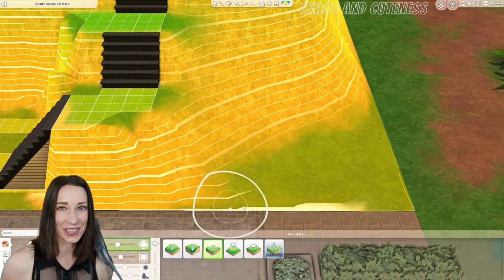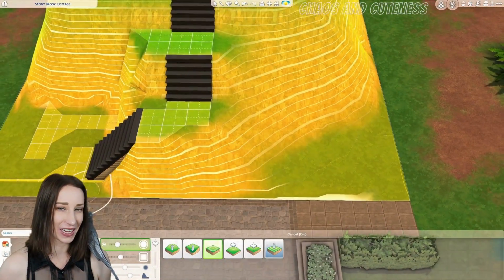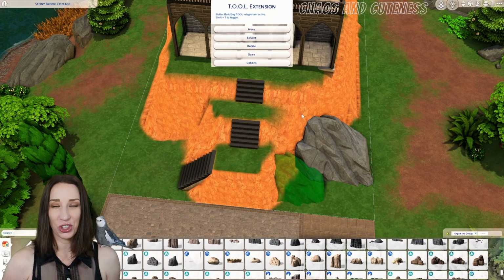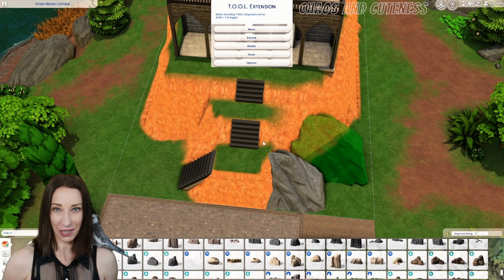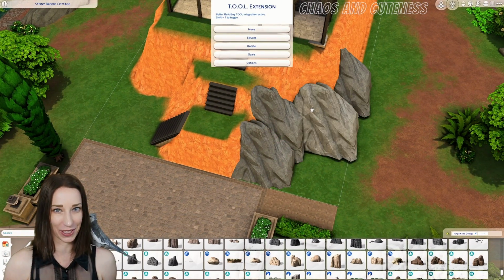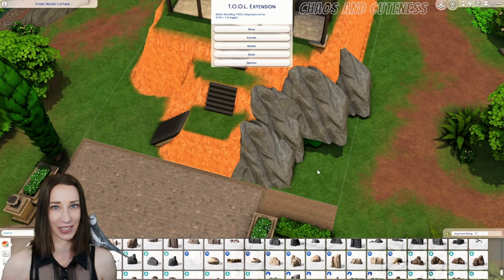Basically, collegiate Gothic is what I decided I wanted to go for on the exterior of this build. And yeah, it was challenging because, as many of you know at this point in The Sims 4, we do not have a lot of Gothic elements. It is very, very limited and lacking.